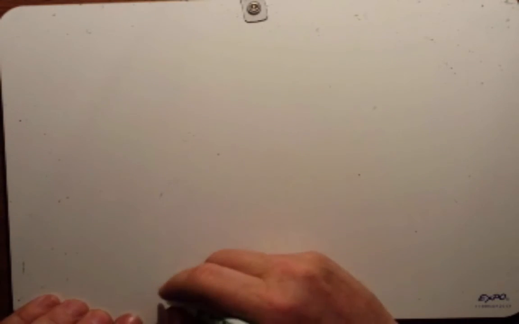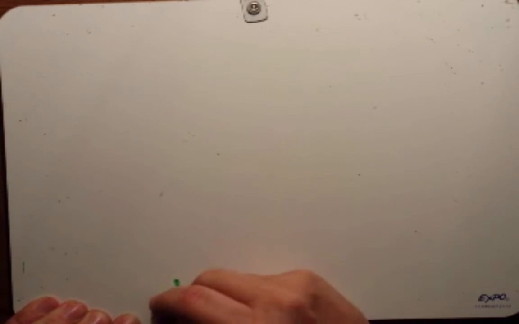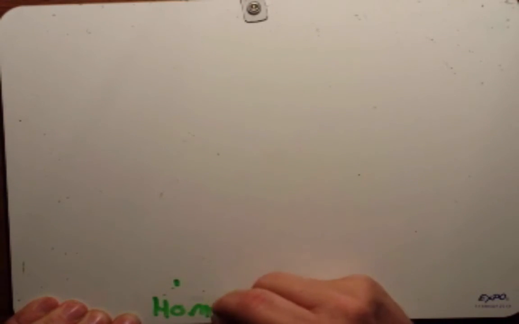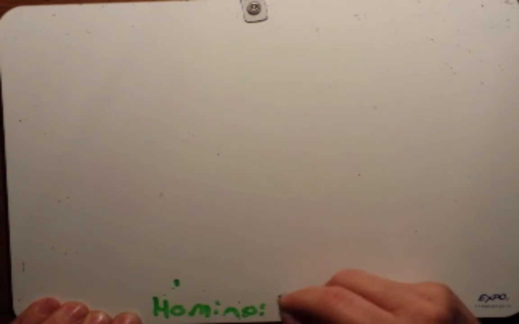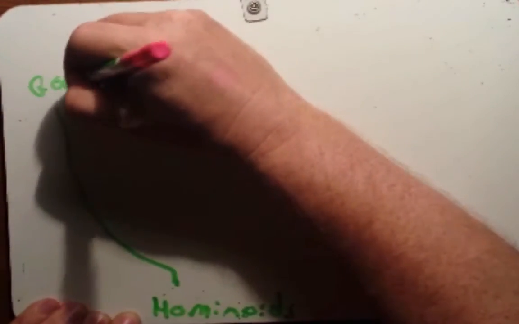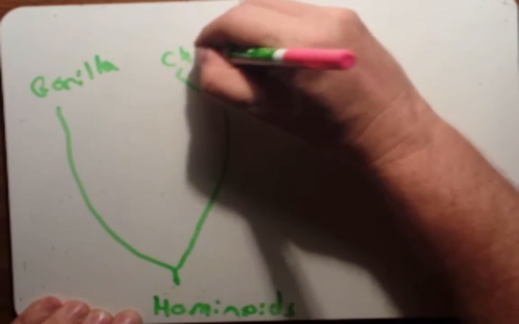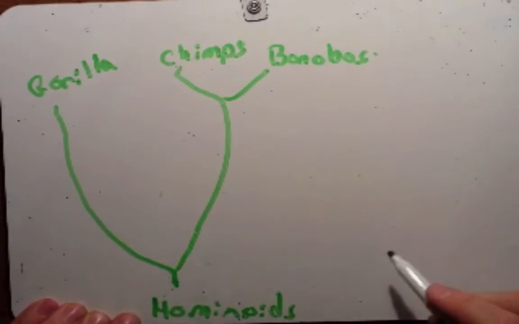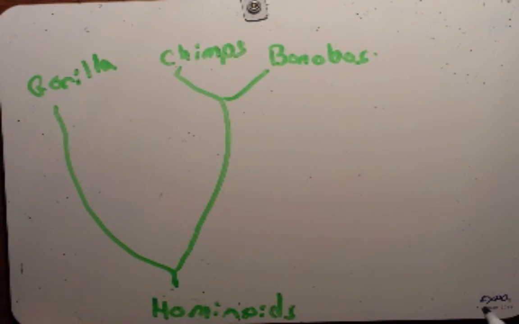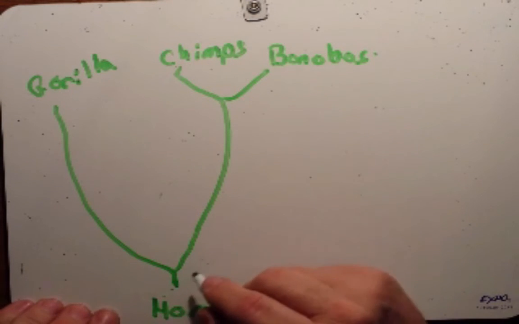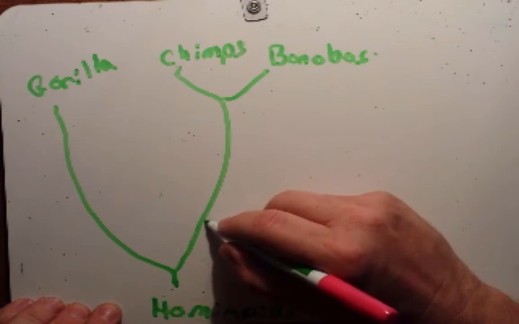And so humans, if we start way down here where hominids are, a common ancestor for all primates, hominoids I should say, we know that the gorillas came up here, and we know a branch came up here that would become the chimps and the bonobos, probably my favorite primate, well maybe outside of humans, maybe.